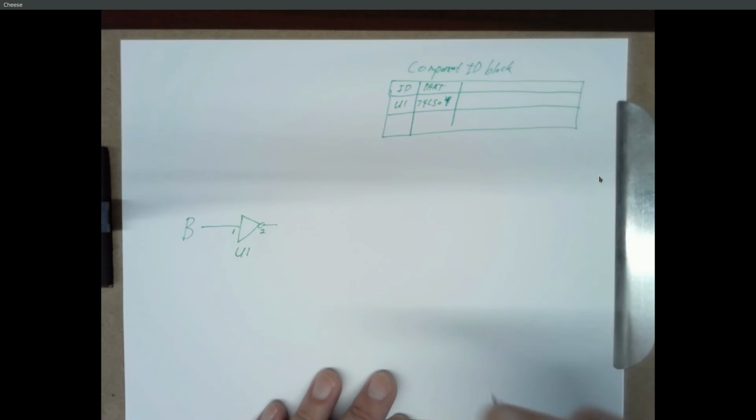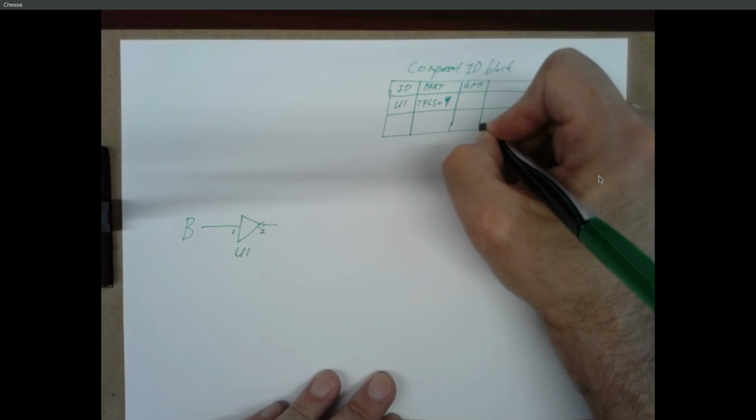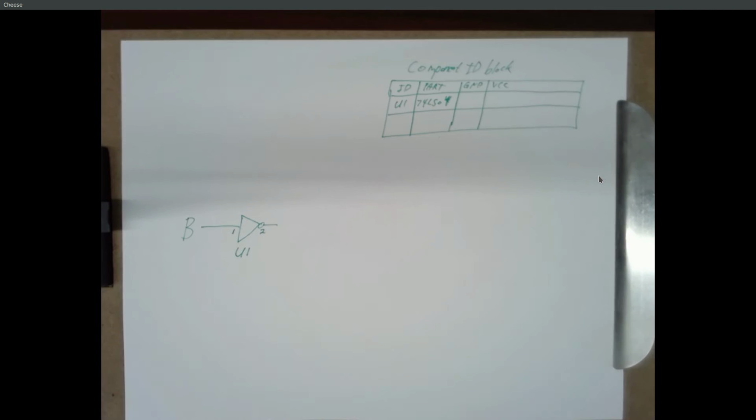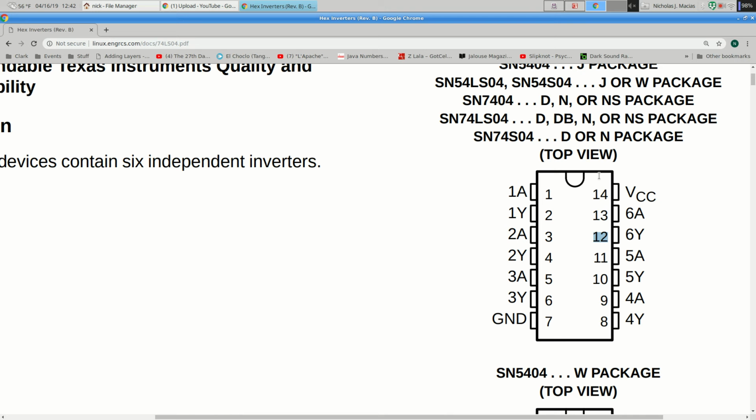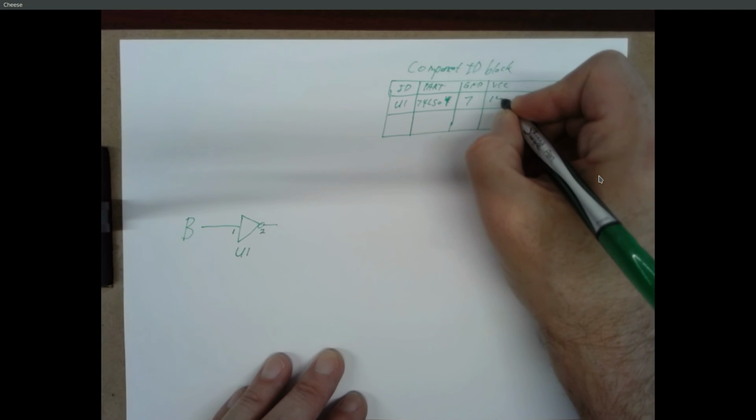And up here, I'm going to specify what pin do I connect to ground and what pin do I connect to power VCC. So go back to your data sheet. Ground is pin 7, VCC is pin 14. So I'm going to put that in here. Ground is 7, VCC is 14.